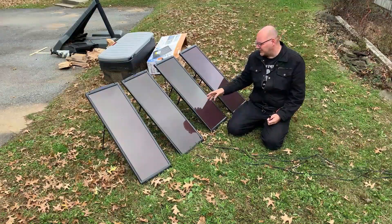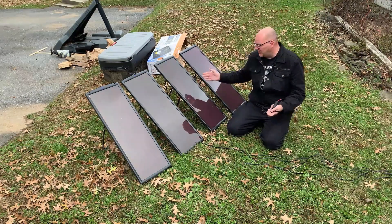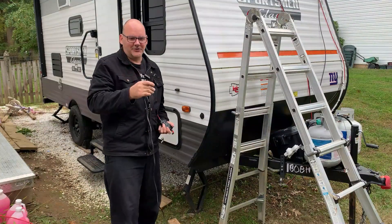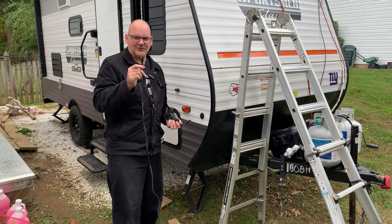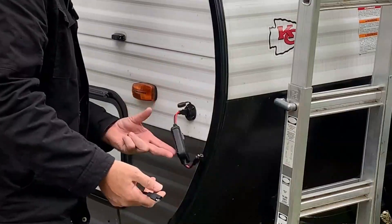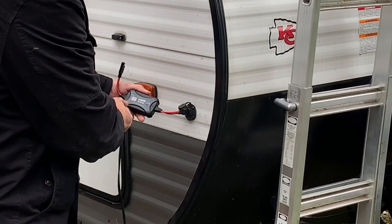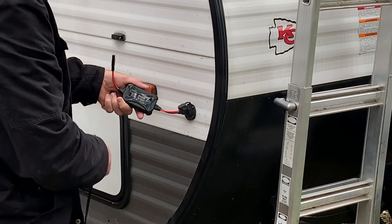For the demonstration I have a cheap 100-watt Harbor Freight set of solar panels. Any solar panels will work, but this is a good cheap set for a test run. The main reason I chose the Harbor Freight set is it already had a SAE connection on it. Here's your RV port — let's plug in the power. Plugged in — yes, I have power. I'm reading 12.9 volts, and I'm creating zero amps because there's no solar hooked up yet.